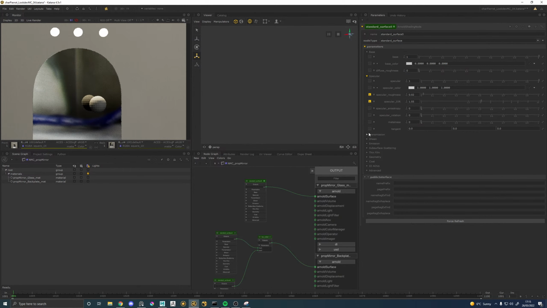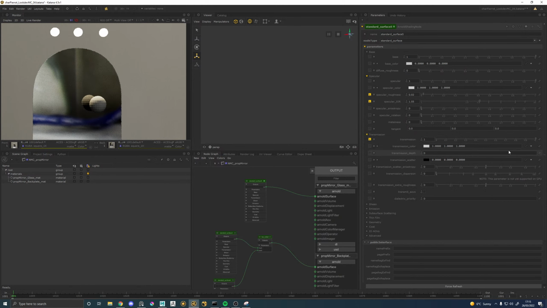Transmission is set to 1, which I don't like. I'll have to reduce that later. This is 0.975 by 1 by 0.9888. Cool. Depth is 0.8. And then there's no anisotropy or anything else. Cool. So that should be working now.